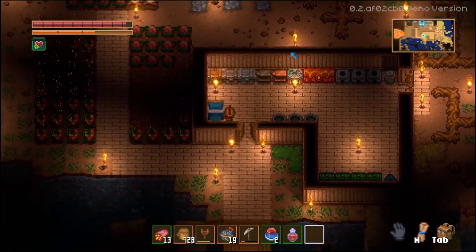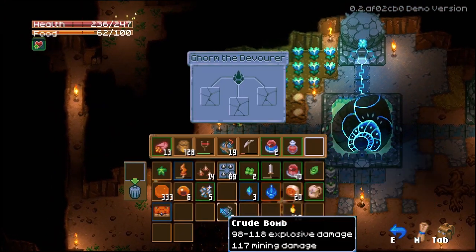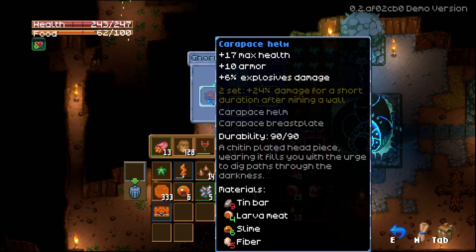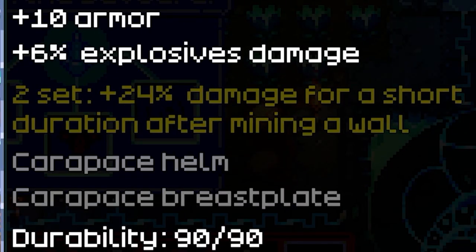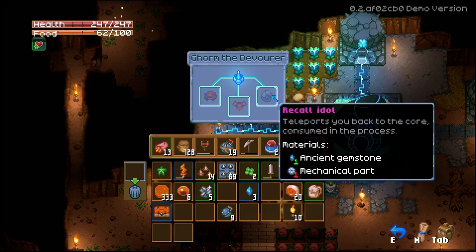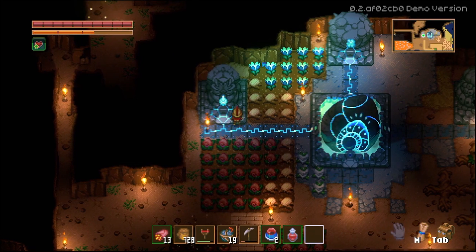Okay, let's check and see what new stuff we can make with this drop from him. Is it this one? Gorm the Devourer. Gorm's horn. Oh, ho, ho. Carapace helm. Not gonna lie, that set bonus is kind of garbage. 24% damage is a lot, but after mining a wall, whatever, am I gonna sit there in the middle of the fight, mine a wall and then fight? Okay. Oh, and this is how we make the recoil idol. Ancient gemstones and mechanical parts.